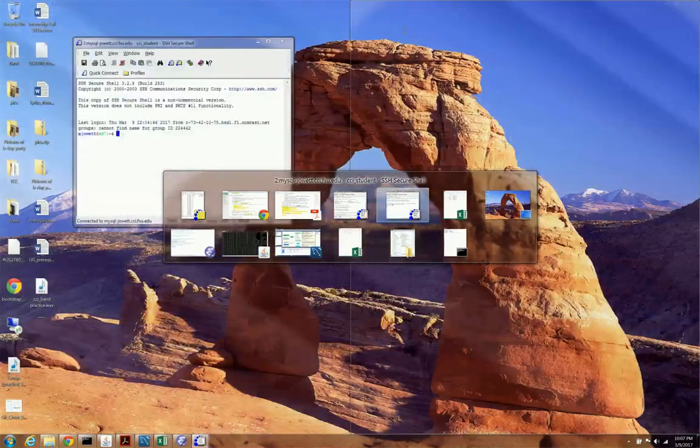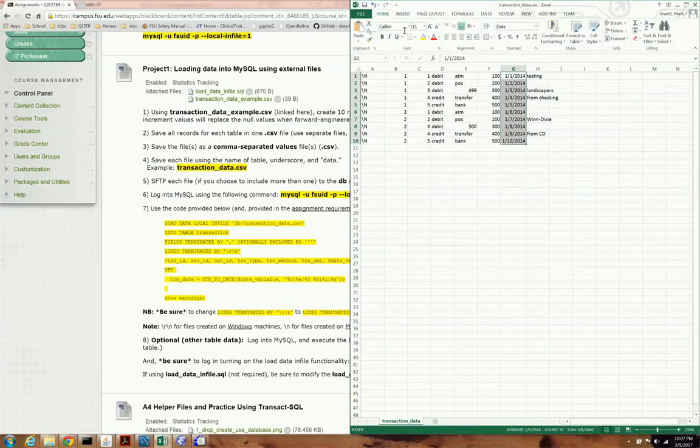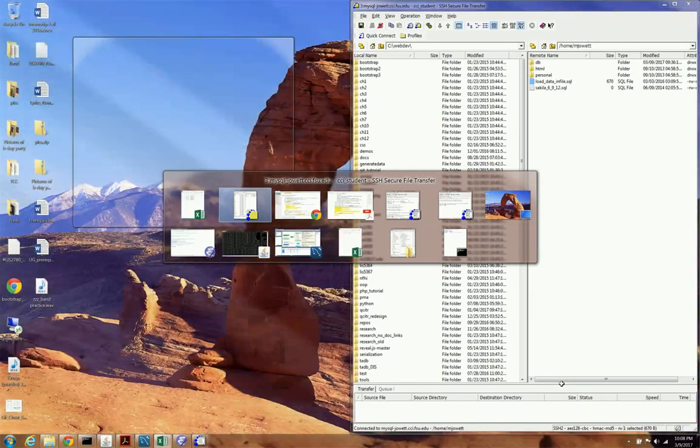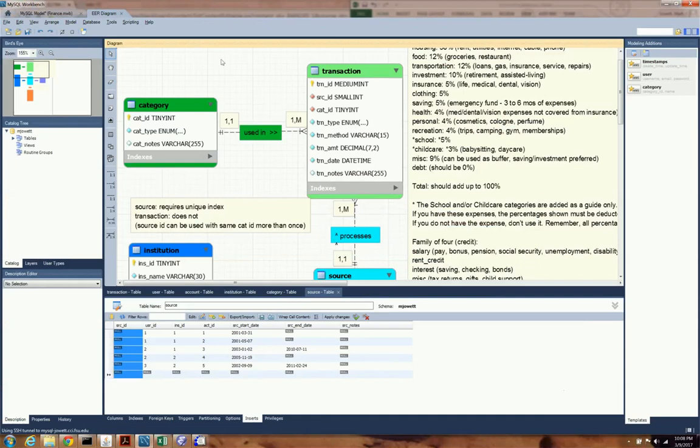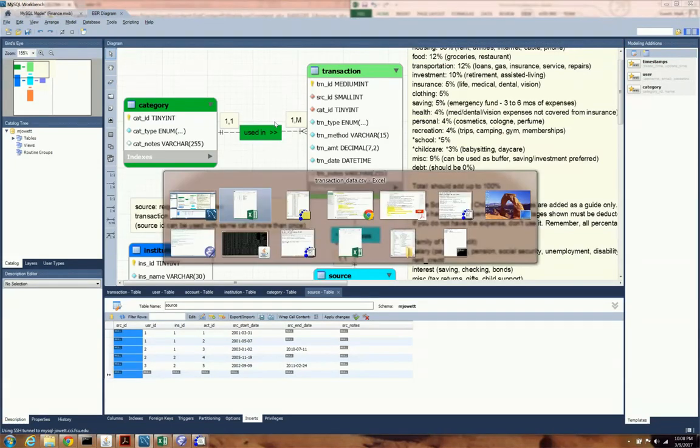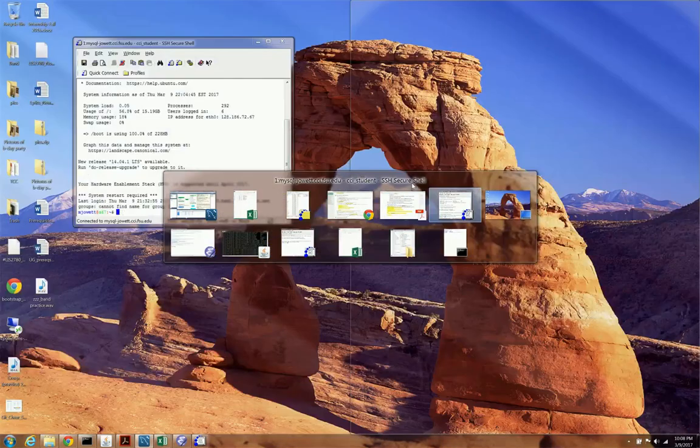You created your 10 records. You saved that. You got them just like this, formatted. You got your first rule of database design. You got your primary key. You got your referential integrity because it cannot be more than 1 through 5. So you got the values there for your source ID and for your category ID correct for these attributes, source ID and category ID. Now all you have to do at this point is log in.